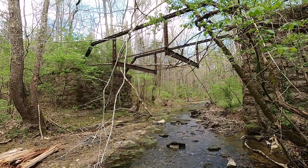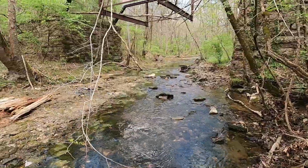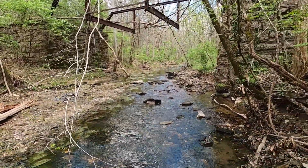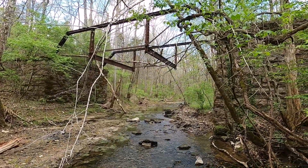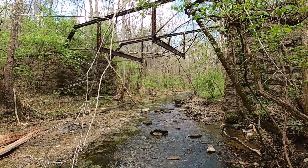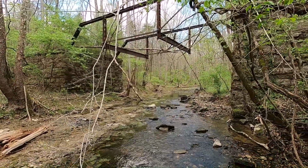Alrighty guys, I left the home site, just did some exploring, and yeah, found an old iron bridge. So I'm going to hunt underneath this bridge a little bit in the water. It's a nice day. I don't mind getting wet a little, so we're going to do a little hunting. Man, this is beautiful. Could be some old coins in here. Bring you in if I find something.